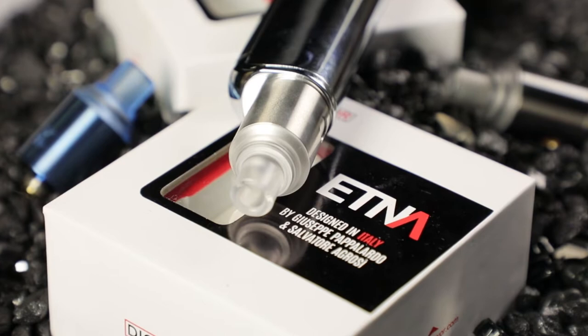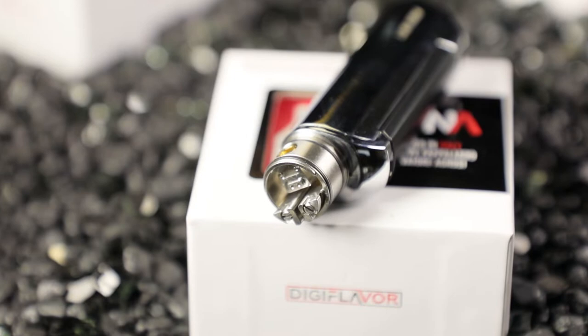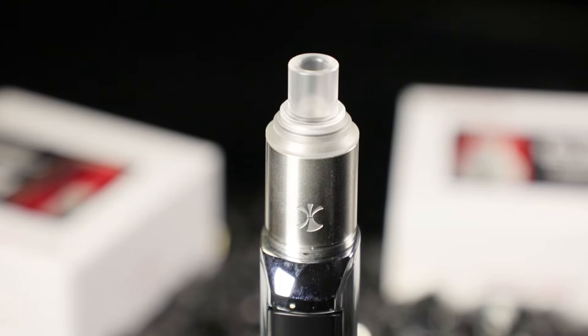The deck itself just uses two flat-head grub screws and two separate posts, all set on one side so you float your coil right in the center. You can actually squonk with this — it's pretty cool and kind of weird to hear you'd be squonking a nic salt device. It's a real tiny little RDA too, between 19 and 20 millimeters, because the beauty ring itself is 22. So this will fit really well on your smaller stick devices and smaller mods you may want for mouth-to-lung if you don't carry around a big box.